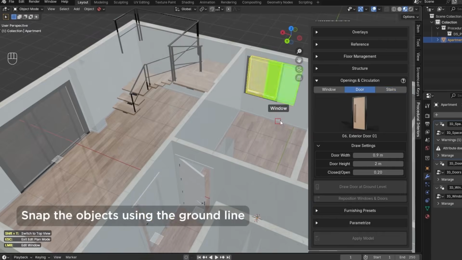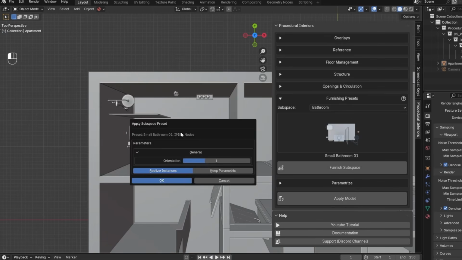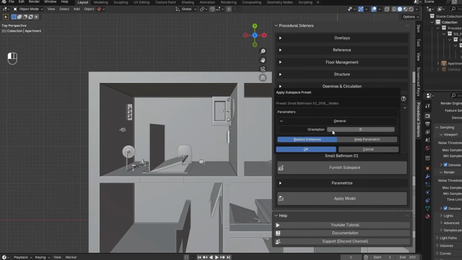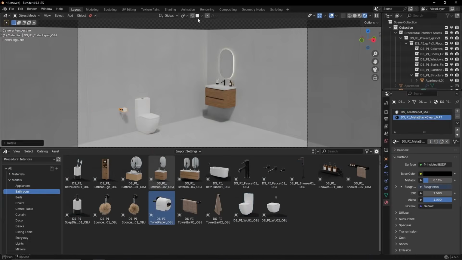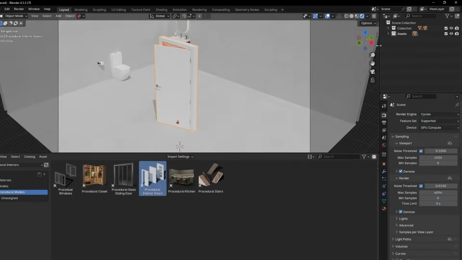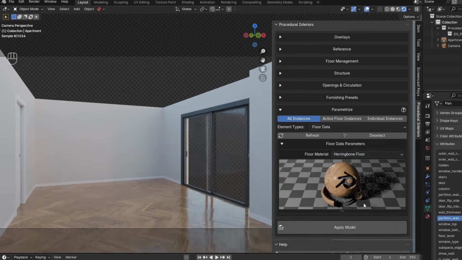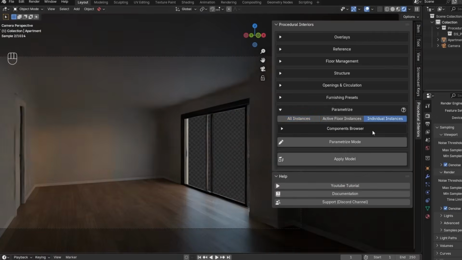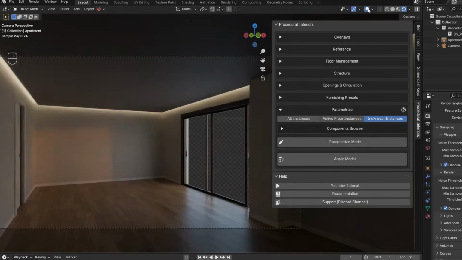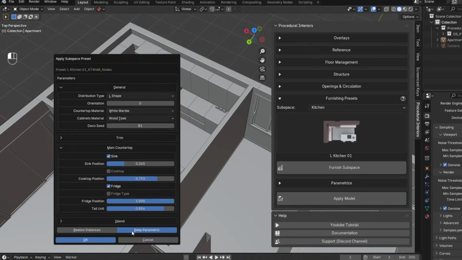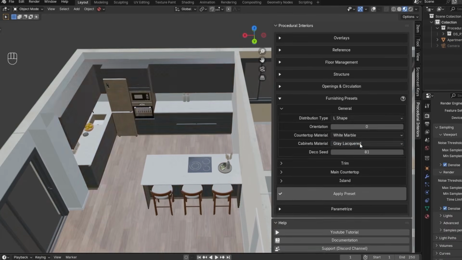It even has a one-click furnish space feature, which instantly fills the room with furniture using a built-in library of 150 assets like chairs, tables, and decor. It is not the biggest library out there, but it is a great starting point. Also, the value to price alone, I think, is worth it.